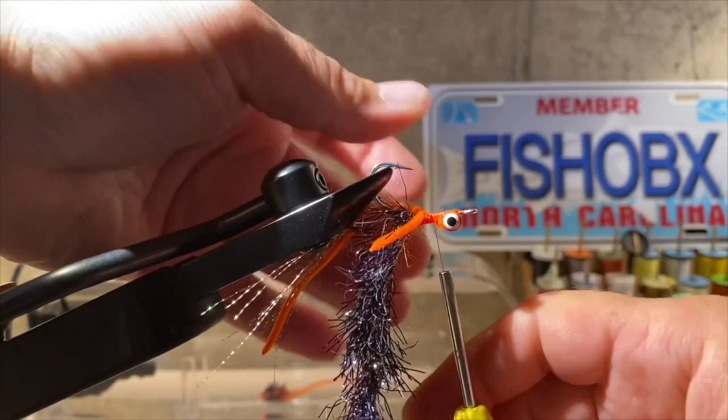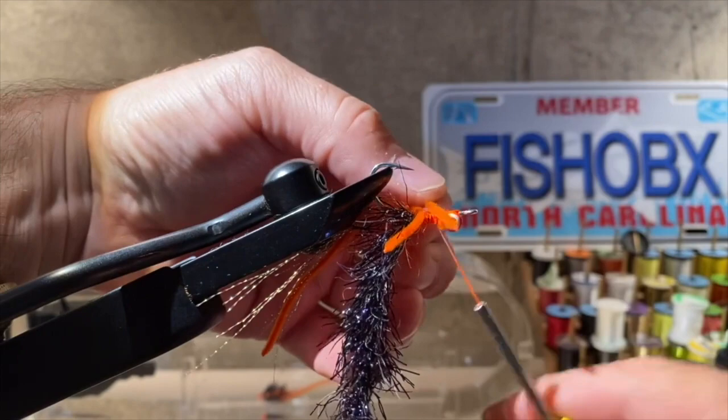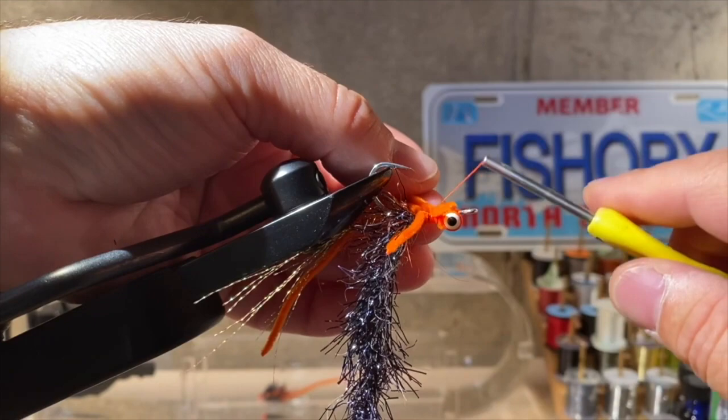Perfect. So we're just gonna move up here towards the eyes a little bit and add the other set of legs. We're gonna do exactly the same thing. Just kind of lay it on there. We're gonna come over top. Now see, this one was a little short, so I just pull on it. And since I only have a loose wrap there, that's easy to maneuver. And then come the other way.